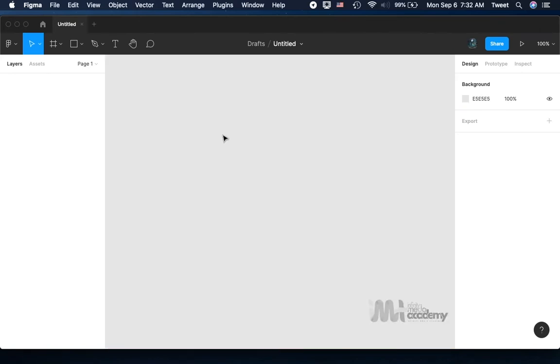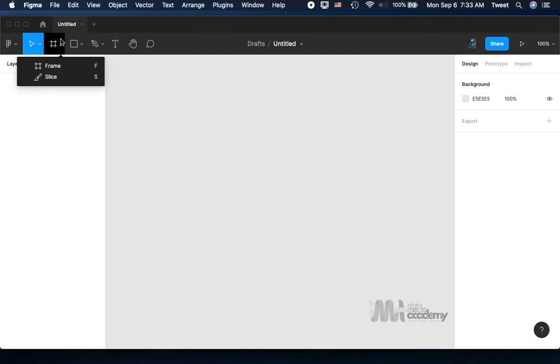All right, so one of the things I want you to take note of before we get started with Figma is keyboard shortcuts. So to speed up your work, you really need to be able to know how to use keyboard shortcuts. So right now, let's create a frame.